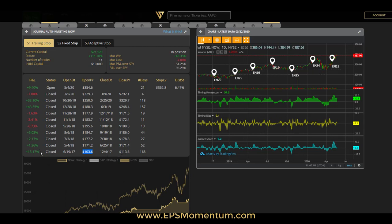It is good because it protects your investment and virtually protects any profit that you're making. But it's also bad because it kicks you out of the trade every so often. That's why you have so many of these trades. Some people would say, well, look, you have negative trades here, minus 6, minus 3, minus 1, minus 7. Actually, this is very healthy.